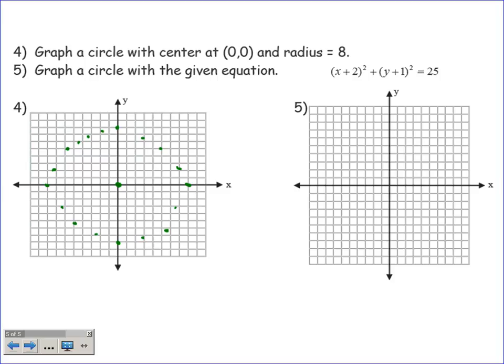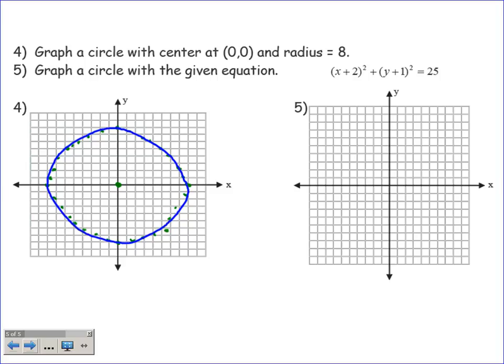You also put a point sort of in between each one of those. And eventually, if you just put points in between each one of these, you'll eventually just have a circle. But the more points you put up here that are exactly 8 away, probably the better your circle will look. Okay? As opposed to just drawing some quick circle around, this is probably the best way to do it. And I'll just try to draw this. That doesn't look terrible. Okay? It's not too bad.